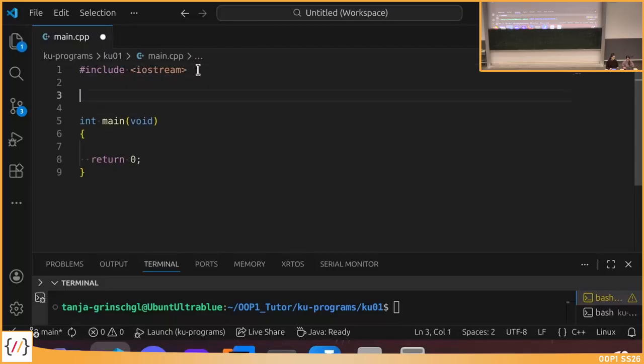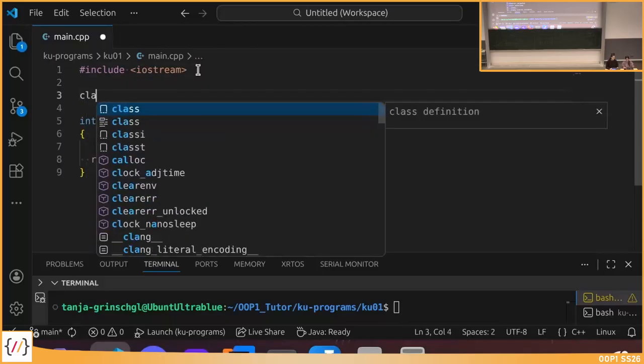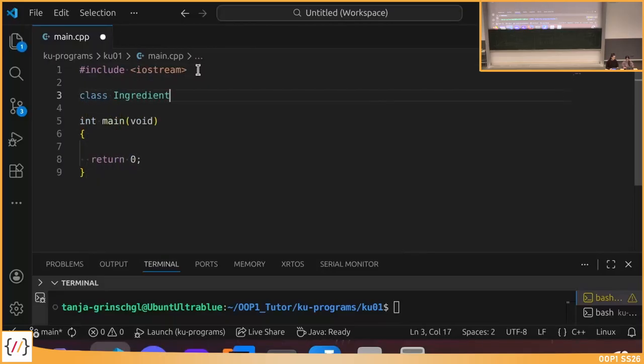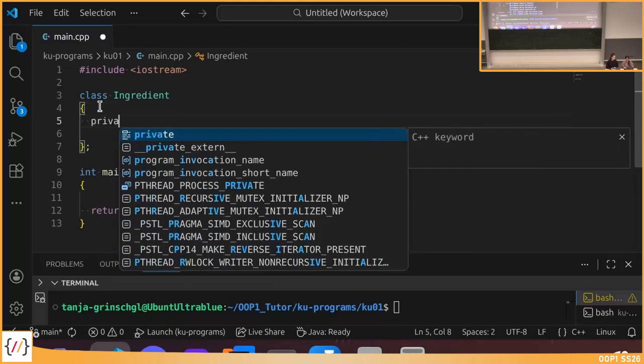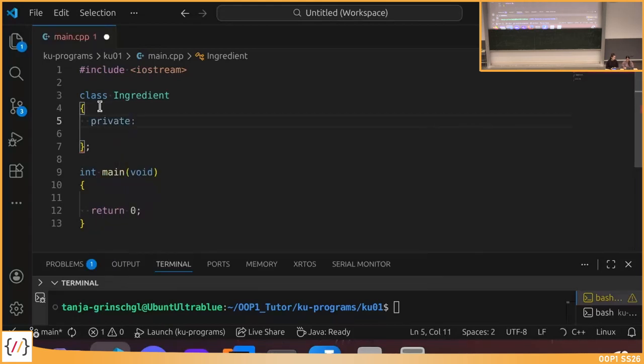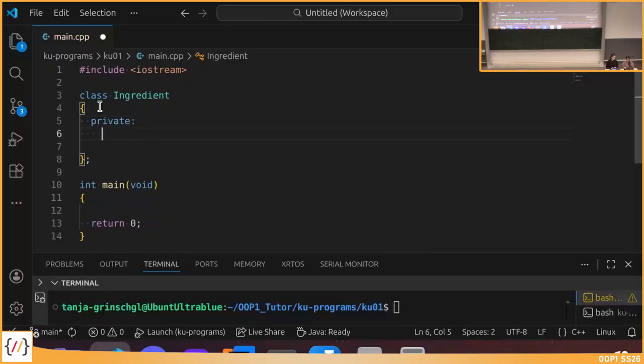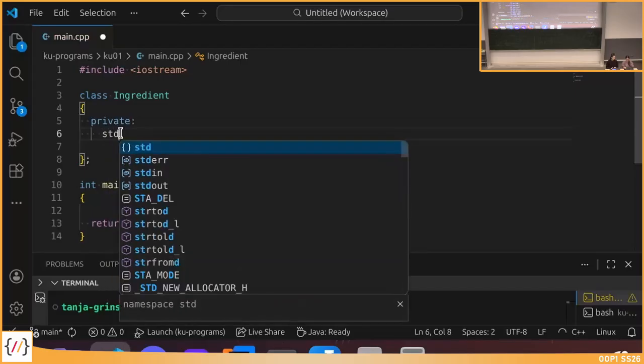What we need to start off with first is actually defining the class. So we will just use the class keyword here and call our class ingredient, just like this. You have learned in a lecture that in a class we can make certain things private and certain things public. In order to protect the data members that we want to set for our class from being modified from the outside in an uncontrolled way, we will set these to private. So that means here we can now define our name, our unit, and our amount.